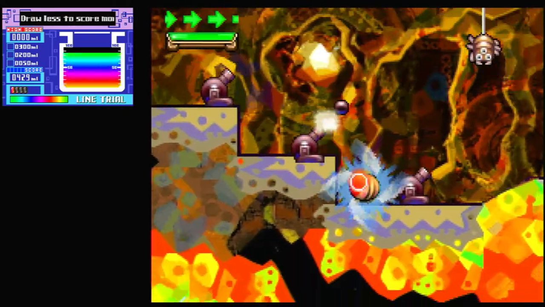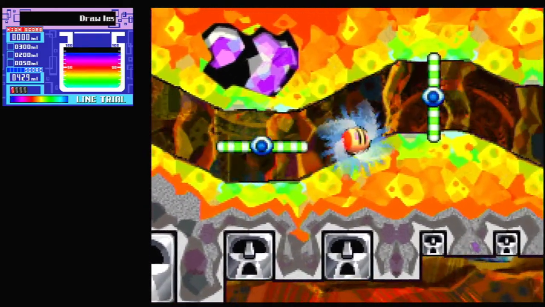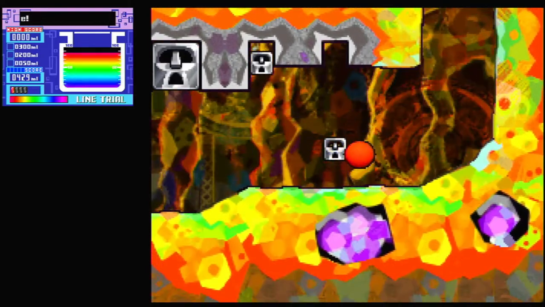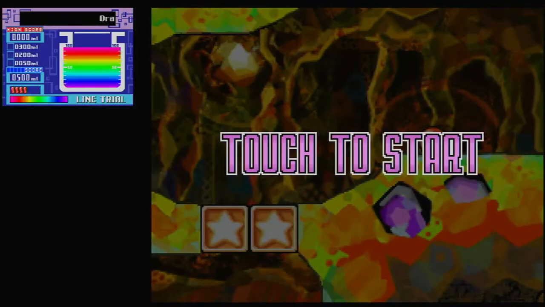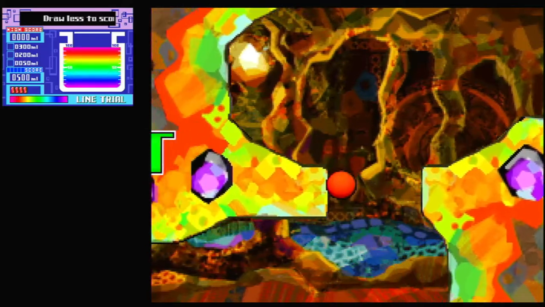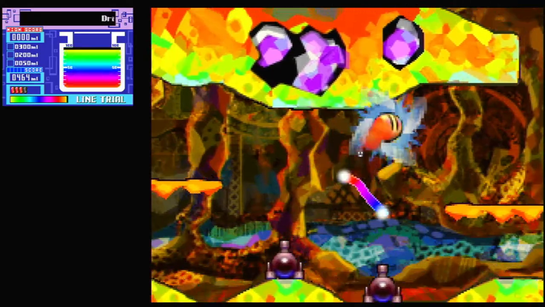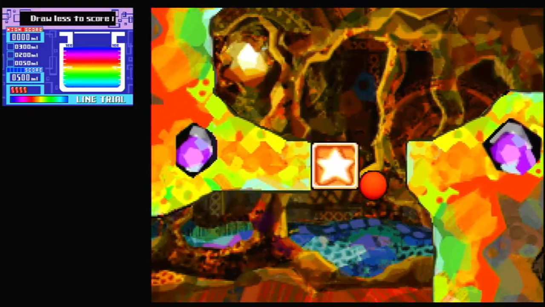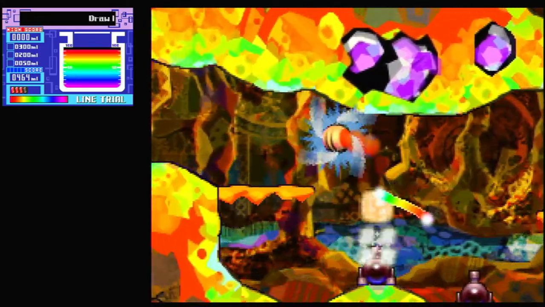Gonna. No! Oh my god, I'm gonna die. Because of those stones. No! Go faster, stones! Come on! Why does Waddle Dee have less health? Come on. No! Not that way! Oh my god. Why are these so hard? There we go.